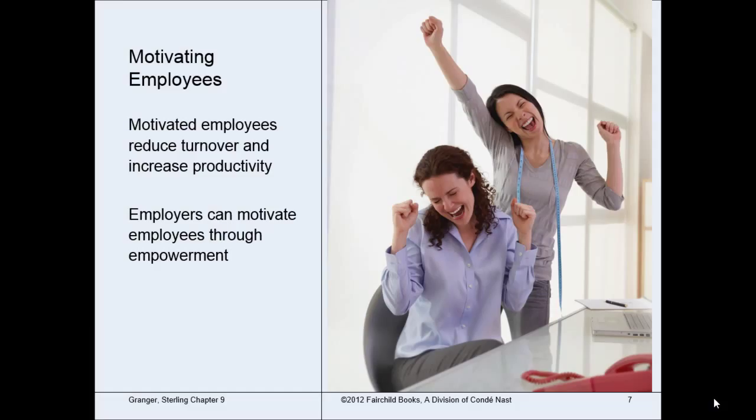Now we're going to look at motivating your employees. And looking at the picture, don't you wish all your employees look this excited about their job? Because we know in reality it's definitely not like that usually. So in order to motivate your employees, you must first understand what inspires and encourages them. And motivation is defined as the internal and external factors that stimulate desire and energy in people to be continually interested in and committed to a job, role, or subject, and to exert persistent effort in attaining that goal. So this is quite a task.